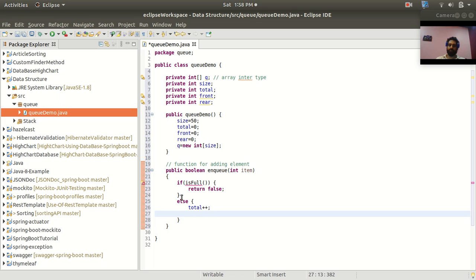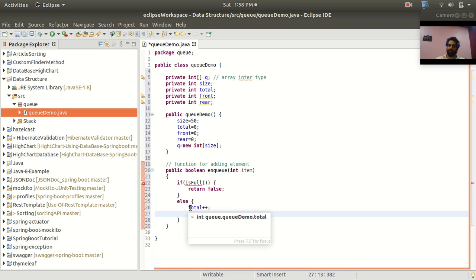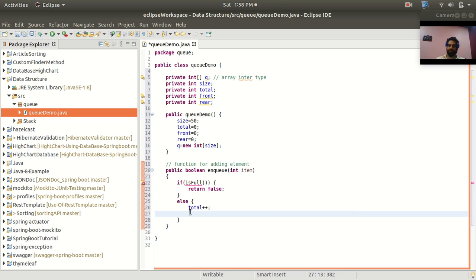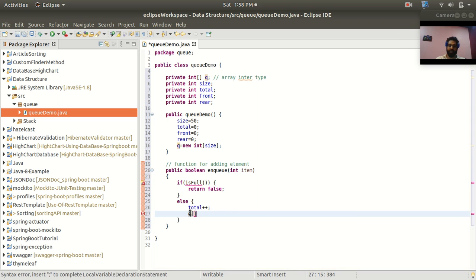So the first time if we insert, it will come to 1. It means that only one element is there in the array. Now we have to insert this item in the index, right? So this is my array, and in the index you put rear, because in the rear we are inserting the data, and then write equals to item.